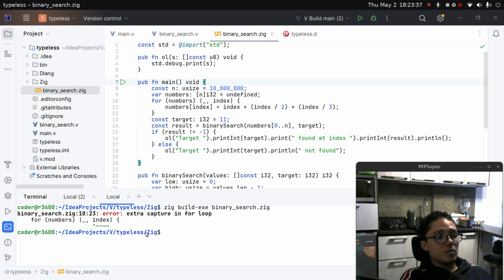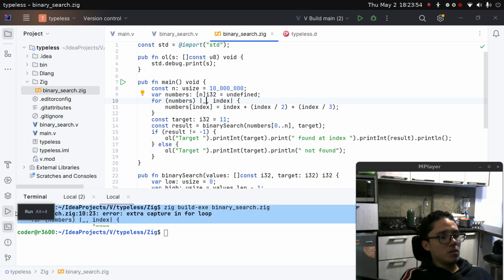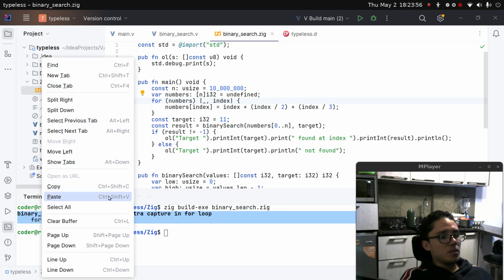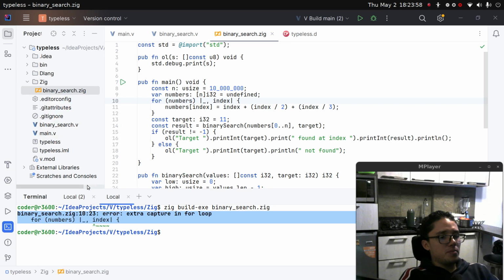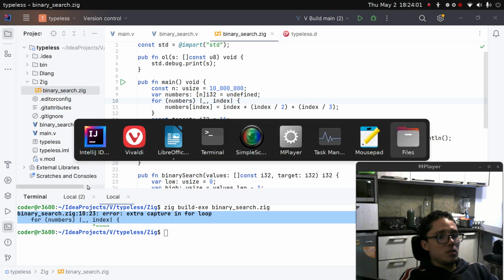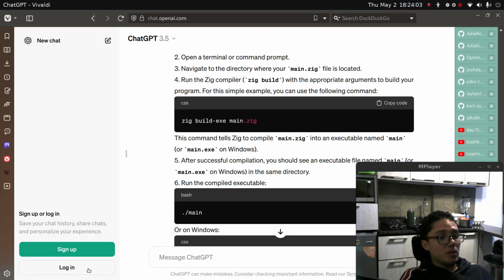Oh, you have an error in line 10. Right here, it says error, extra capture in for loop. Do you know how to fix that? Well, no. That's why I will ask for help, because in the end this is called programming with LLMs, right?